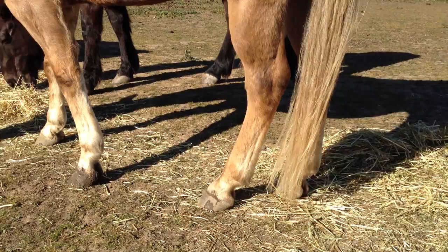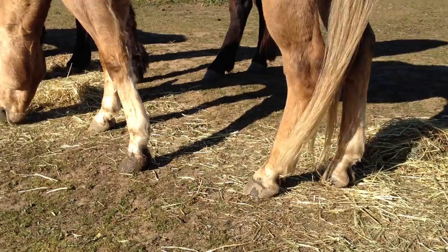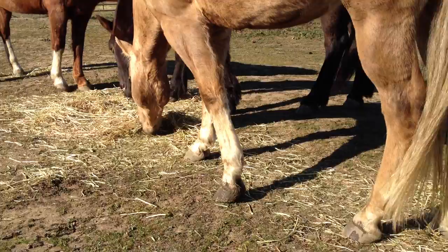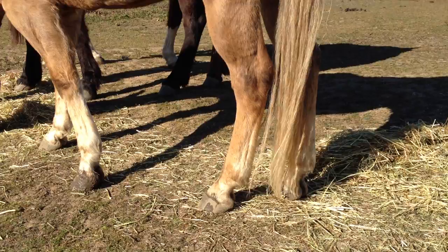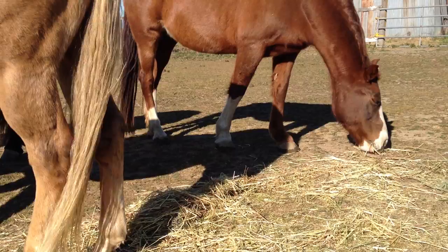Going back to what's more natural — in the wild, horses walk 25 miles a day so that their feet get naturally trimmed and shaved down. Their hooves have to grow fast in order to keep up while they look for food. Same thing applies when they go to get a drink of water. They go to watering holes, lakes, puddles, riverbanks. All that puts mud on their hooves and puts a little moisture back in, so their hooves don't get dry, brittle, crack, and split.